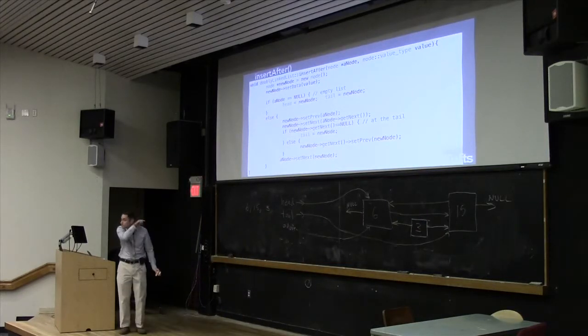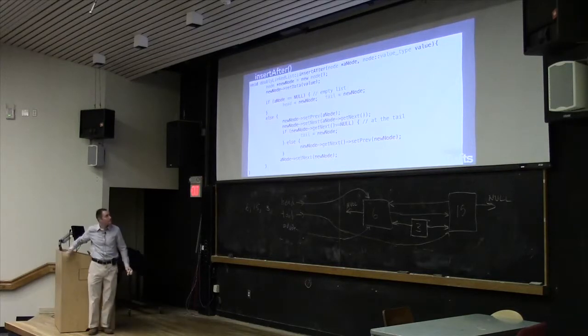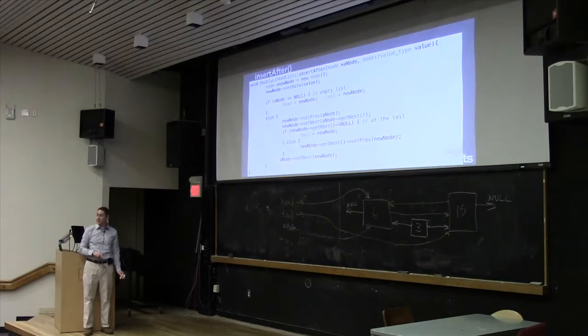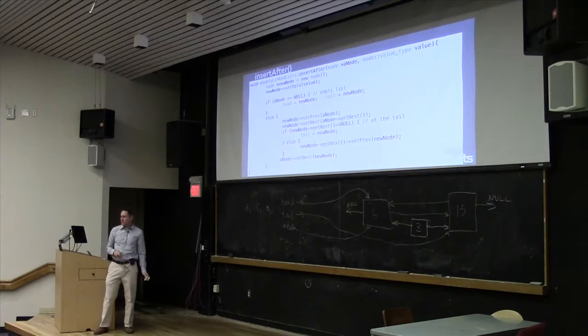Yes? So when you made your new node right here with the green and you set its value, it automatically had a next pointer and a previous pointer set to null. Yes, that was what happens in the constructor for that one. OK? All right, good. Let's move on. So we've done this, we've done this.